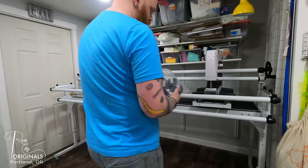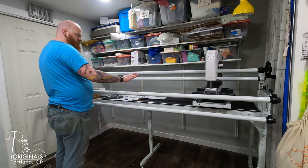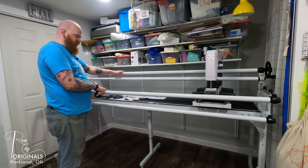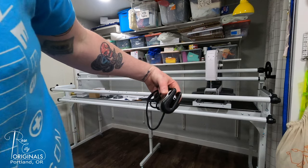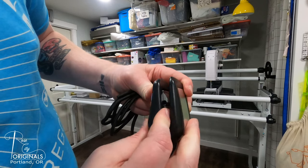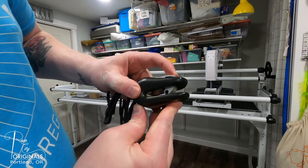Sweet. And now the bungee cords. So the bungees are used to create tension left to right on your quilt, where the rails give it that front to back tension. So it has a little lever on top. Let's see if you can see that. And inside there, when you push the lever, it lets go. It looks like there's a little rubber piece, and that's what's going to hold your fabric without damaging it.